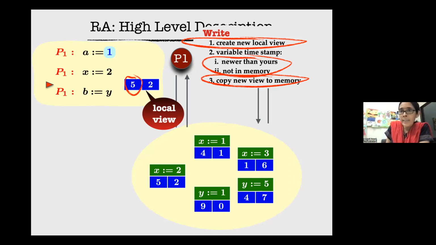And a release write is releasing to the memory pool, or releasing to the world, the process's local view. So whenever a new process makes a read by taking a message that is released by a certain process, it gets information about the status of this particular process at the time it entered this message into the memory pool. So it is like releasing its local view, and the reader is acquiring information from the message whenever it reads. Does that make sense? The terms release and acquire?